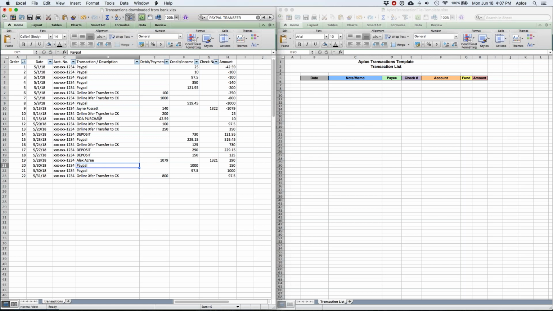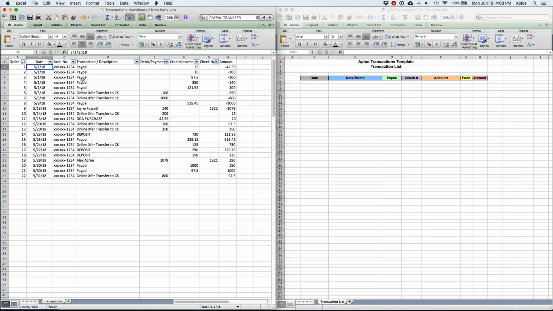Perfect. You might have a situation where you have a store that shows up. So let's say you purchase something at Walmart, but the bank might show it as Walmart and then the store number and then the city and state. You don't really need all of that. So in those cases, just change it to Walmart. So it just keeps everything clean. So basically anything that's in this payee field is what will be the contact assigned to the transaction. So I'm going to have a contact called online transfer to checking. You might just change that to transfer. However you've been doing it, just keep doing the same thing. So there, I've got my payees. I'm going to leave them this way.